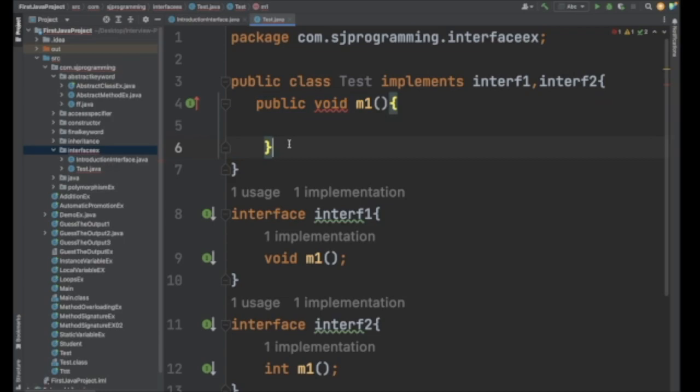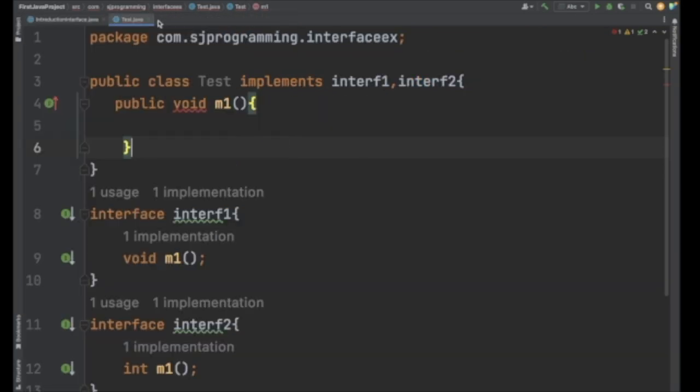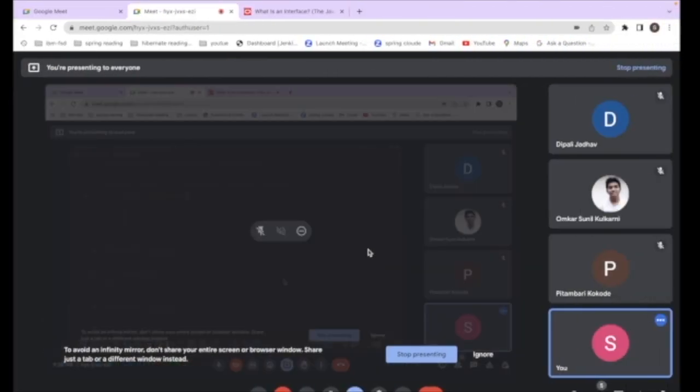Anyone remember the rule for return type? Om, Dipali, Pitambari, you don't remember the rule for the return type in method overriding? If we want to override the method, then it should be the same return type, right?